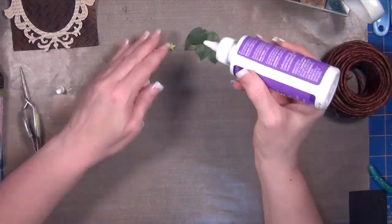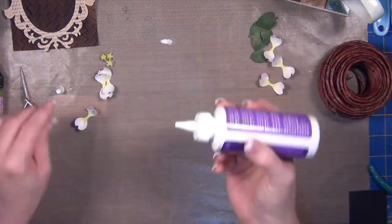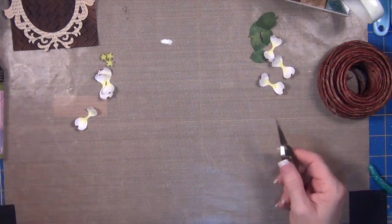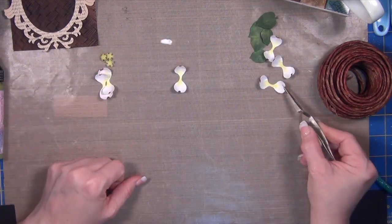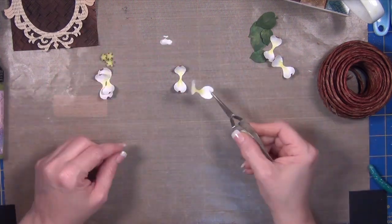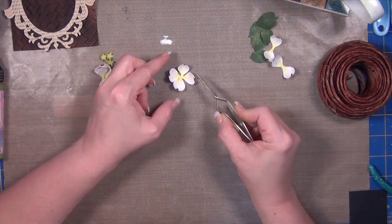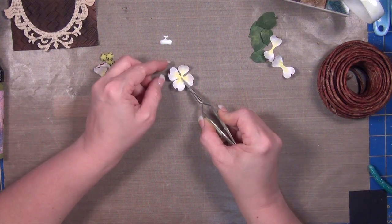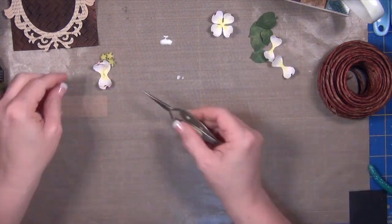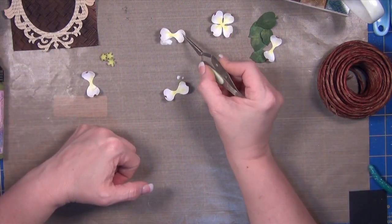Let me show you how easy it is to put these flowers together. I'm just going to put some Aleene's fast drying tacky glue out on my craft mat, and I take one of each kind of petal and just make a little crisscross of them, and we'll set those aside and let them dry while I go through and put the others together.